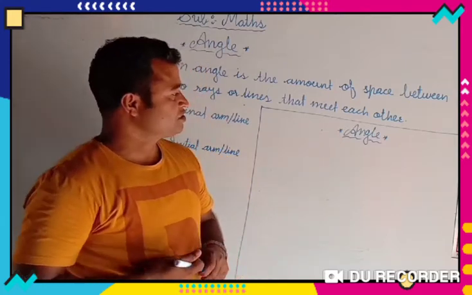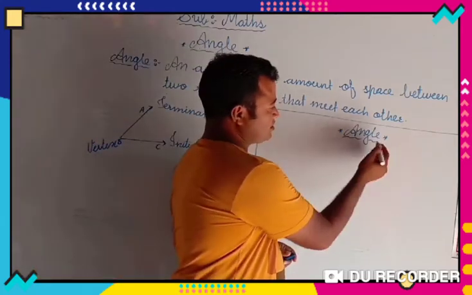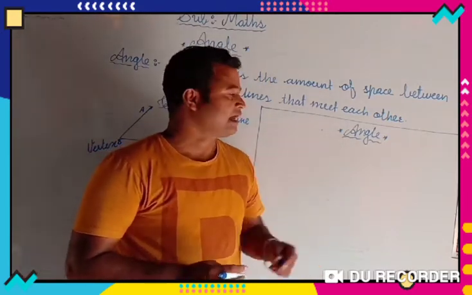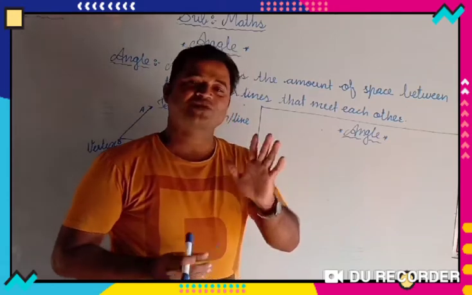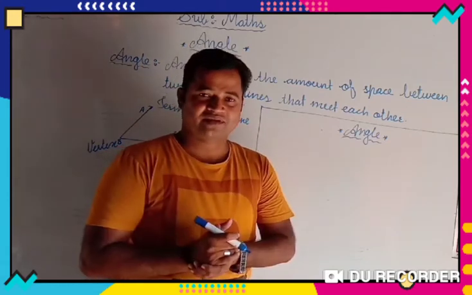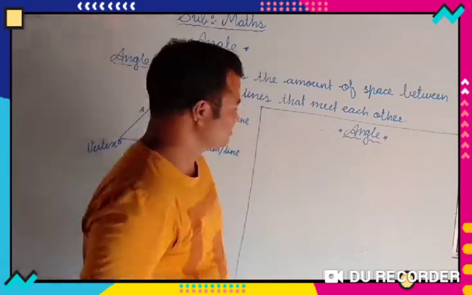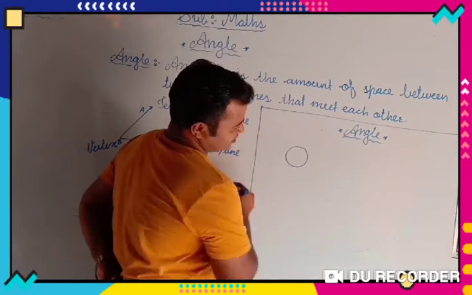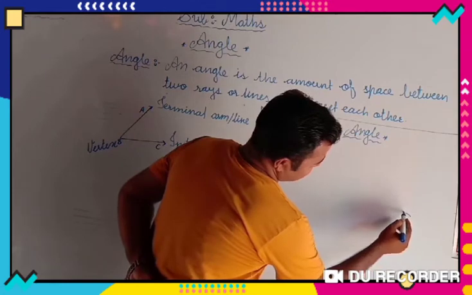Dear students, today we are going to start the new topic, that is an angle, part of our geometry. Now the first thing we need to understand, what is an angle, right? Just understand it by a small picture. Think that this is the sun, right? And this is an earth.